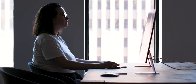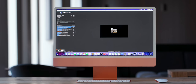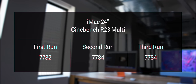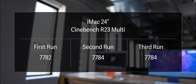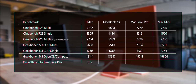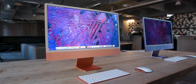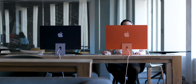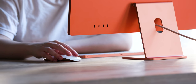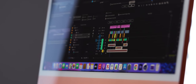On some thin devices, you'll see performance decrease if you're running an intense load for long periods of time. But we ran Cinebench R23 three times in a row and the scores didn't decrease at all — they actually went up by a few points between the first and last runs. I could only barely hear the fans spinning during this 30-minute process. We also ran Geekbench and Pugetbench for Premiere Pro. These results tell us that this iMac is a significant step up from the most recent 21.5-inch iMac, and it's going to be a huge upgrade over anything older than that. The scores were very similar to what we saw from the M1 MacBook Pro.